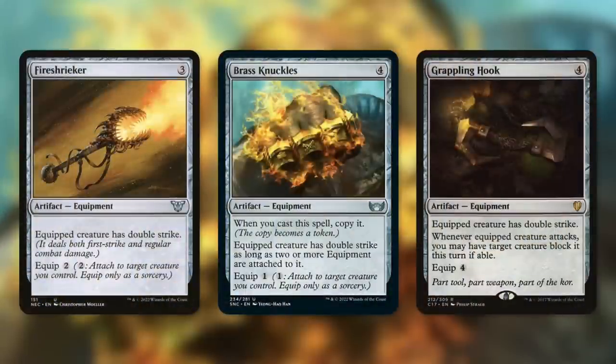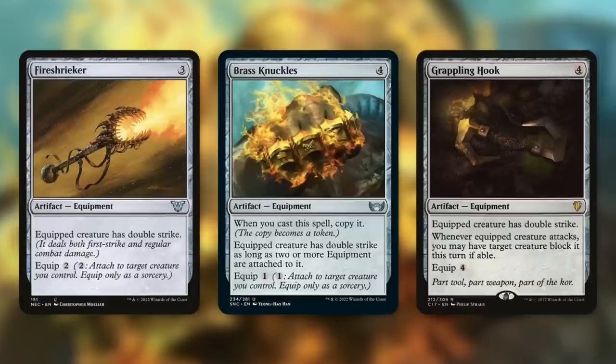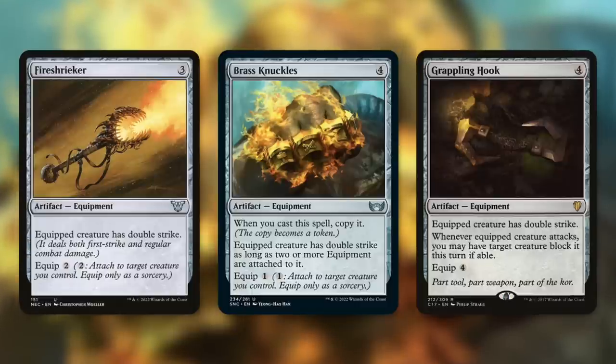Because we're also going to be running some ways to give our commander double strike with cards like Fire Shrieker, Brass Knuckles, and Grappling Hook. Fire Shrieker is just going to straight up give double strike. Brass Knuckles says equipped creature has double strike as long as it has two or more equipment attached to it, and Grappling Hook says equipped creature has double strike, and whenever equipped creature attacks, you may have target creature block it this turn if able. So with this, if we really want to force a block on a flyer or a creature with reach, we can.